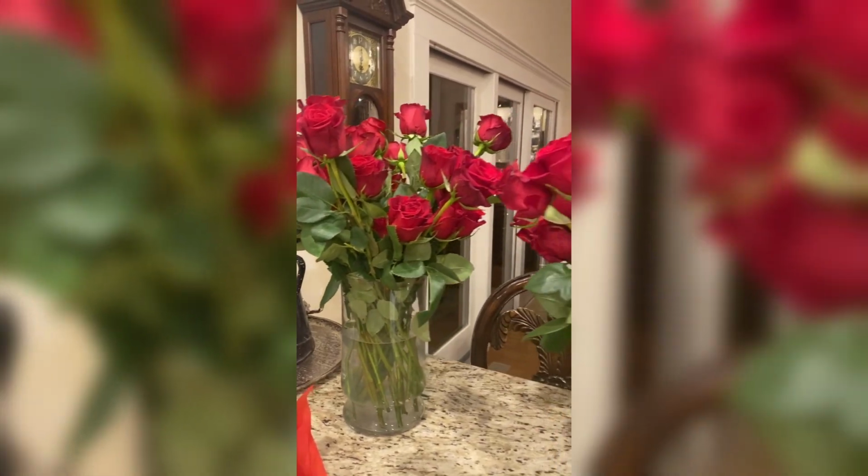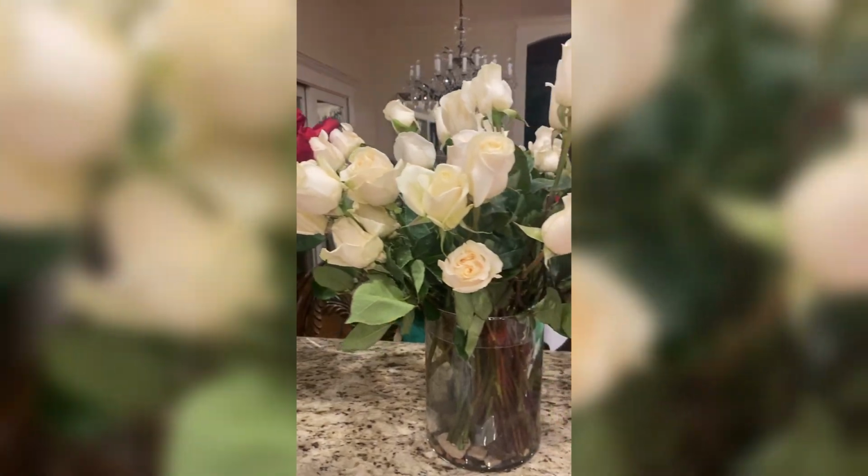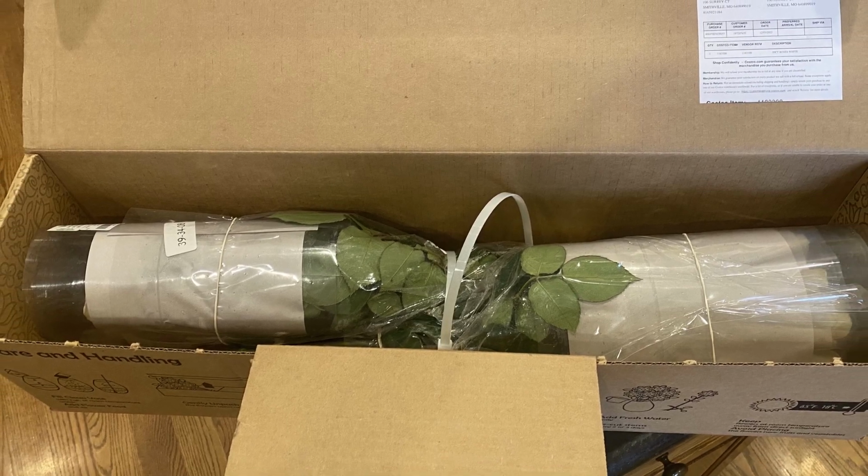So we have 100 red roses and 50 white roses, and the best pricing that we found was on Costco.com. This is what the packaging looks like when it comes in from Costco. It's nice and secure in the box.